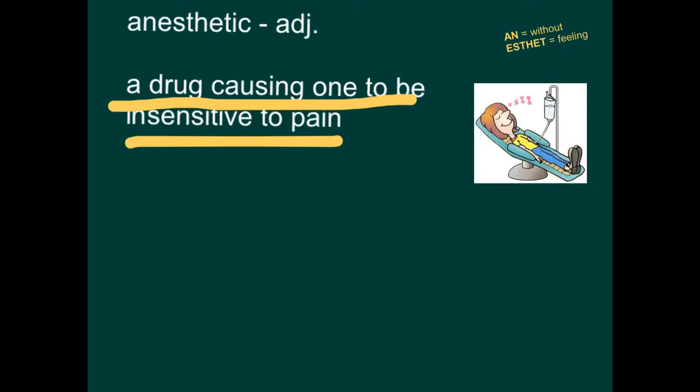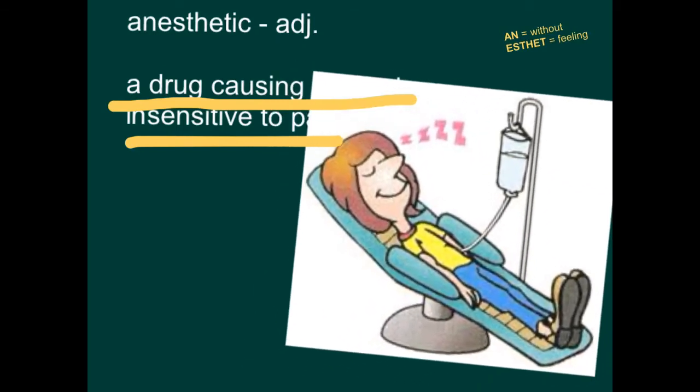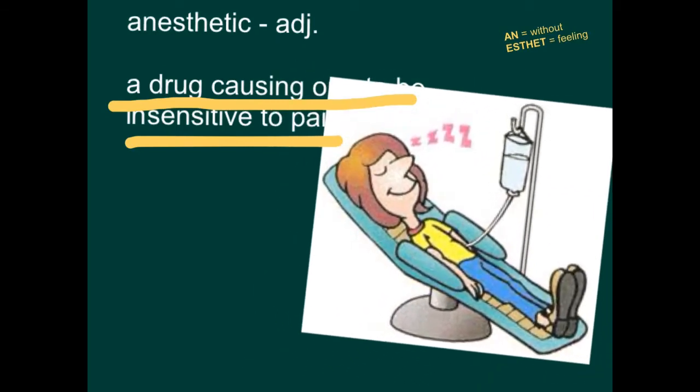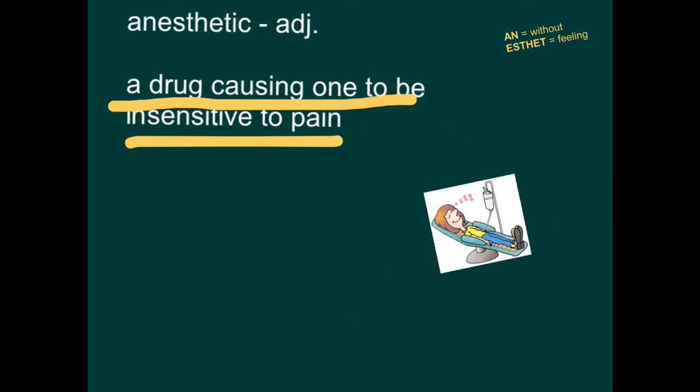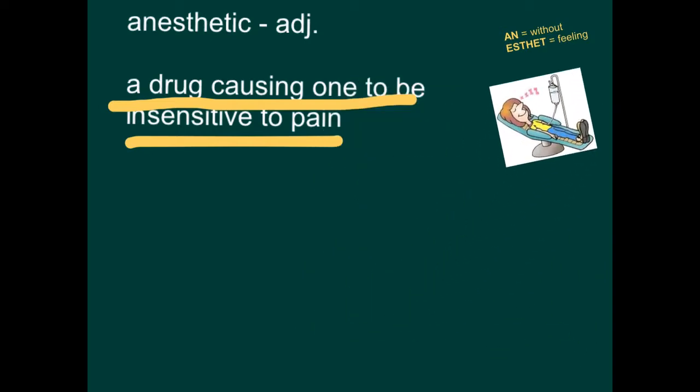The way that we have our sentence written, it is used as a noun. An anesthetic often helps doctors perform difficult procedures on patients. And you will see here we have a lady who's at the dentist maybe and is about to have something terribly painful done. Now she is asleep. Something interesting to note would be that an anesthetic can also be something that just numbs part of you. So a local anesthetic would numb maybe your gums or something else, but wouldn't put you to sleep. Look at all the fun things you're learning with your roots.